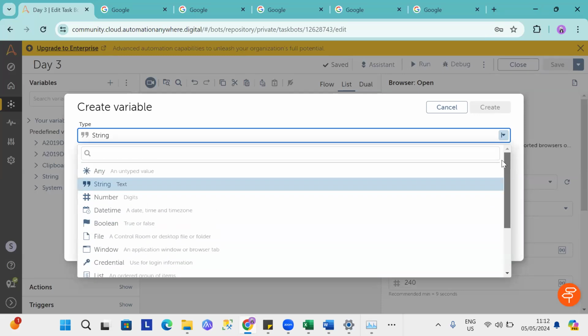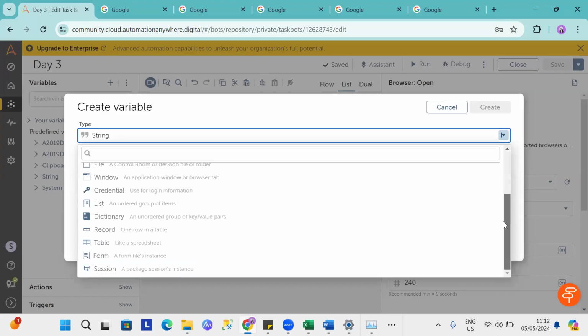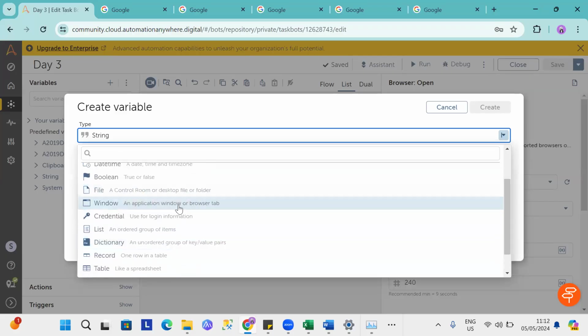Like in other programming, we have the standard data types like string, number, array, dictionary, list. There are a few other standard data types supported by Automation Anywhere, like window. Window is used to save the window name, window information with the URL. I will explain this window part later when we are automating a web application or desktop application.